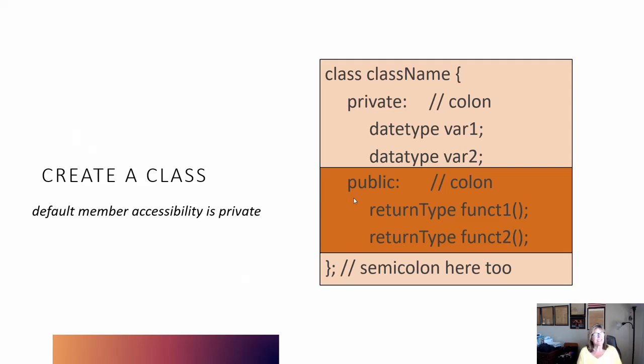So this looks kind of like a structure, right? We have dealt with a structure before. The difference between a class and a structure is this accessibility. The default accessibility for a structure is public. The default accessibility for a class is private. I'm going to use the keyword private anyway, even though the default is private, because it makes it more explicitly clear. I also want to mention that not all variables have to be private and not all functions have to be public. It's just a matter of what the class needs to do.